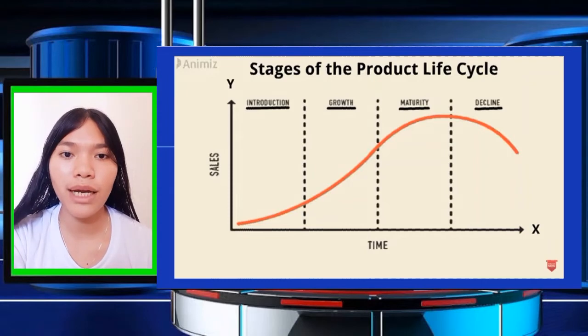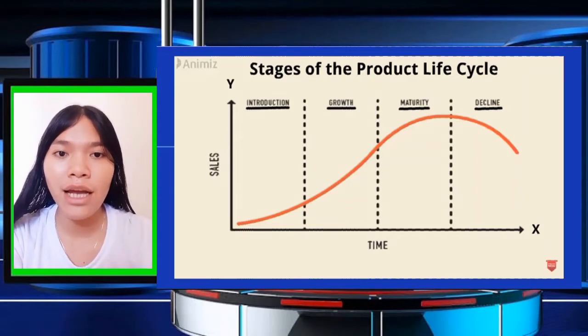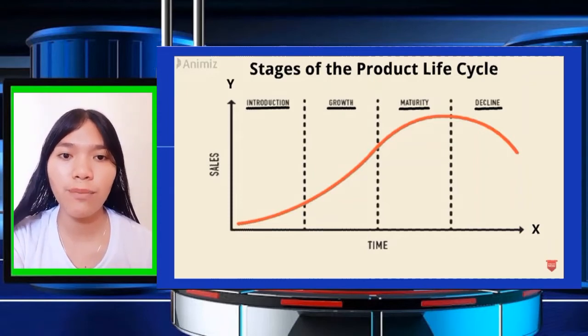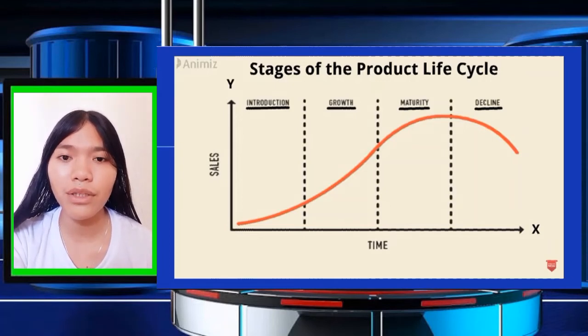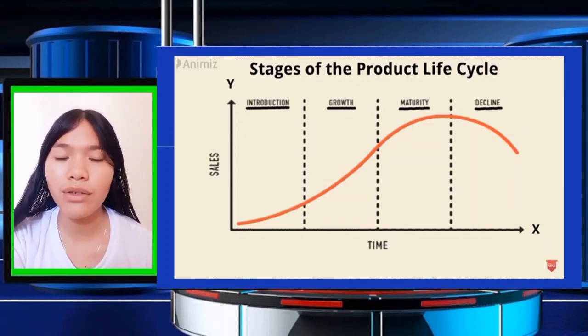You gradually reduce your production of goods and services, and you have to start to develop new or alternative products to reach different market segments. After you realize that your sales have slowed, even though you keep producing goods and services, then as a firm or company you should plan or start to develop new products or alternatives.